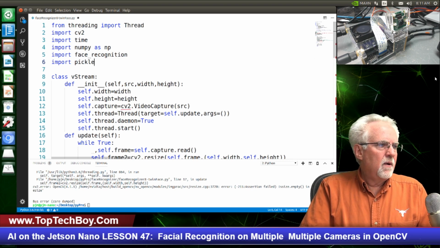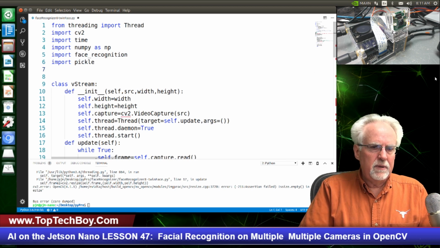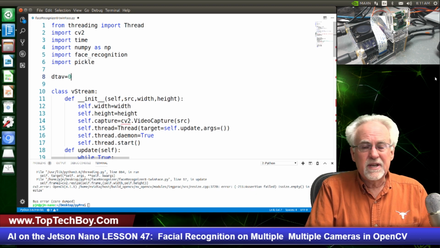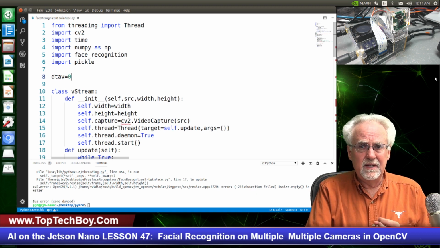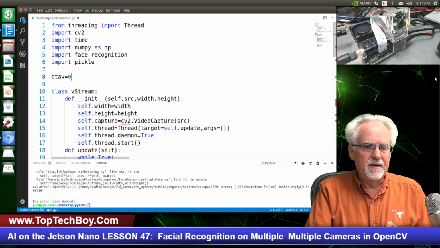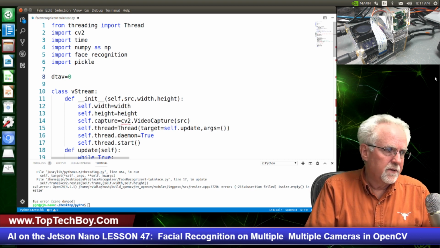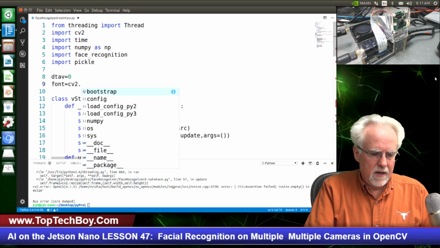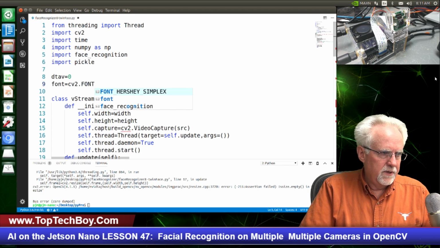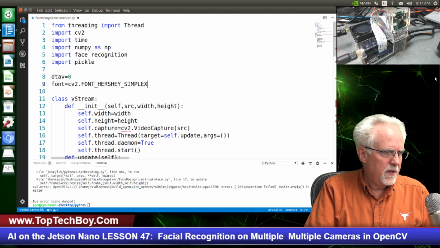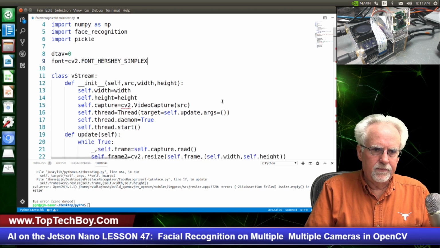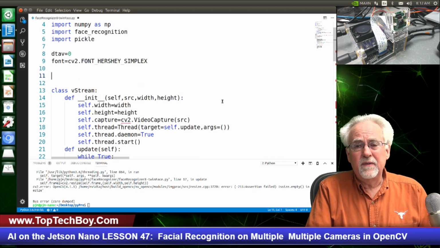All right. Now, I believe down here I am going to be calculating a frame rate, so I better put dtav equal to 0, because I think that's a variable we'll use later. D is change in t, dt, change in time, and then av, average, because we're going to run a low-pass filter on it. Okay, now we're going to say the font is equal to cv2.FONT_HERSHEY_SIMPLEX. That looks really good. Kind of knew that. Liked how it guessed that.